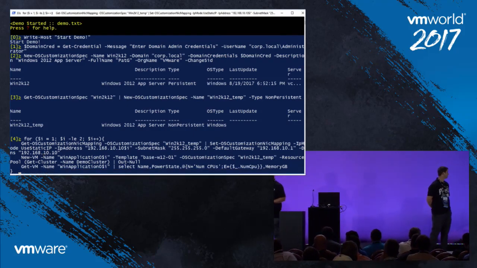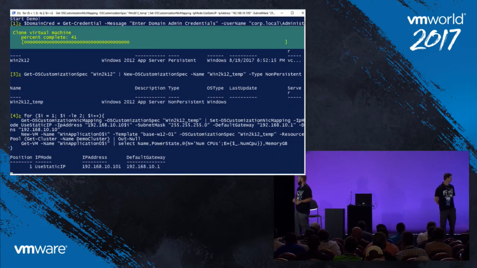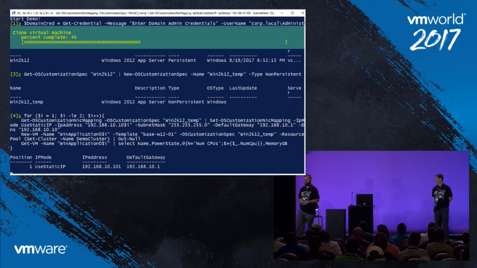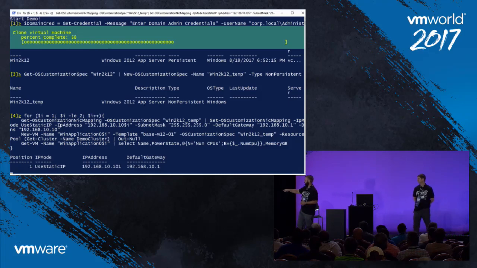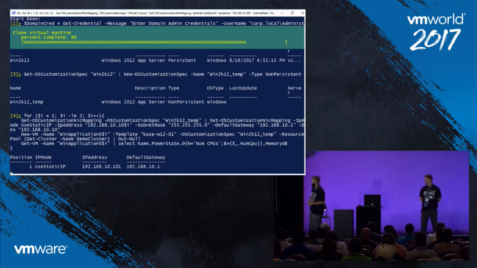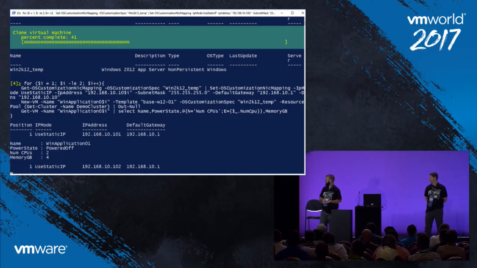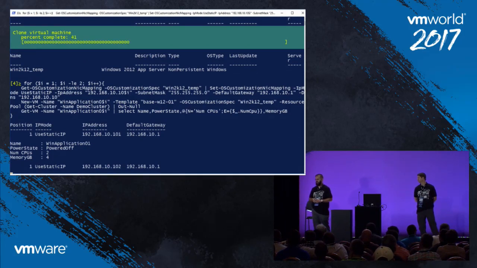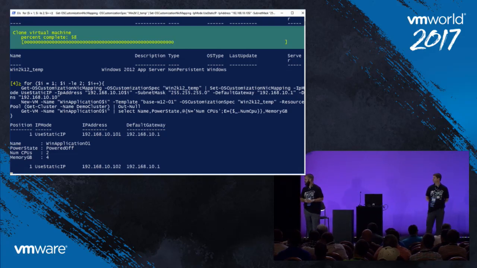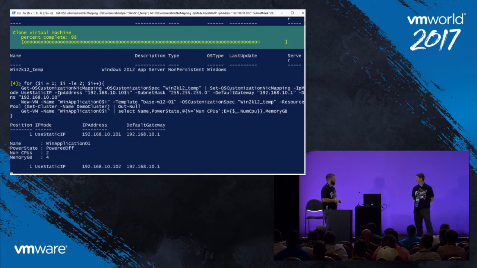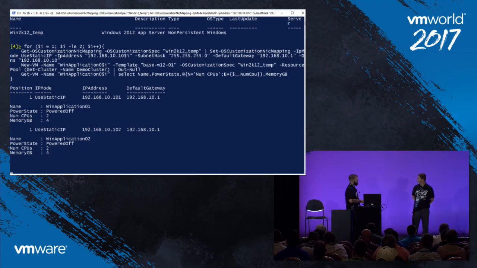So we're going to go through this loop that we set up. It's going to create two systems, and it's making use of the counter to assign the IP address as well as the name. For counter 1, we see that we have an IP address that ends in 10 and then that counter number. Then we can see we created a VM, and it again uses that counter, so it's win-application-01. Then we can see the usage of our counter again in the second one, assigning an IP address of 102. So then we have our two Windows systems created.